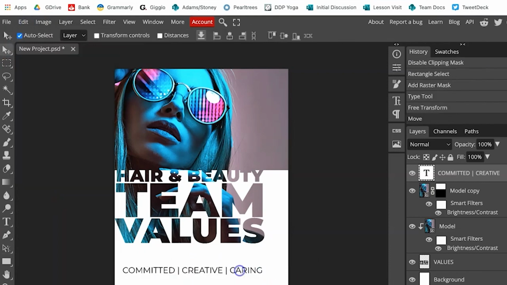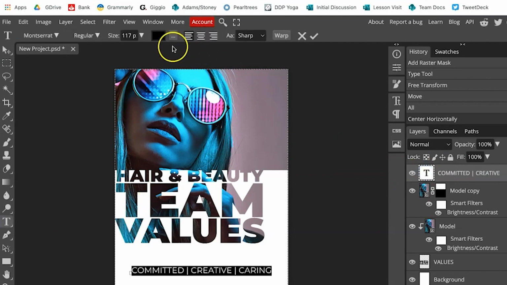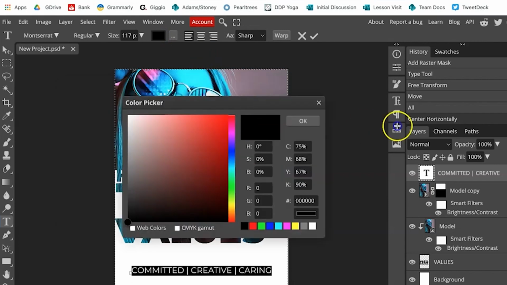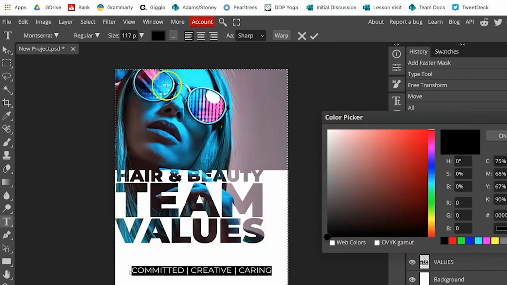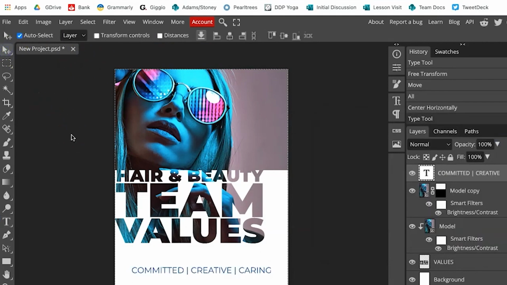We can make sure the text is centered by clicking Ctrl A to select all. And then with the Move tool selected, click the Centered button here. It looks good as it is, but I think a tweak to the text colour will really make it pop. Double click the text icon again in the Layers palette, then come up to the top here to choose a colour. We can pick a colour from within the image, which will help to bring everything together. This darker blue here. Boom! There you go, that looks good.